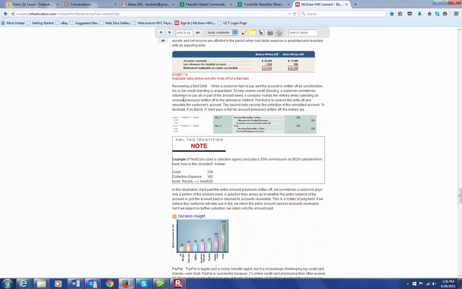Again, in this situation, you could actually have this customer come back and pay you when you really thought it was completely uncollectible. And this is the way you would reverse that if you're using the estimated system, as opposed to just doing a direct write-off. So they show you here how to reverse what you did originally, and then how to go about recording the payment on account. So again, the only difference is that you're using allowance for doubtful accounts instead of the bad debt expense directly.